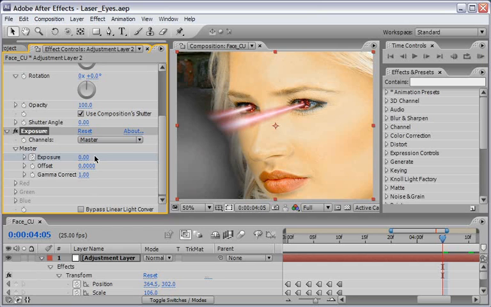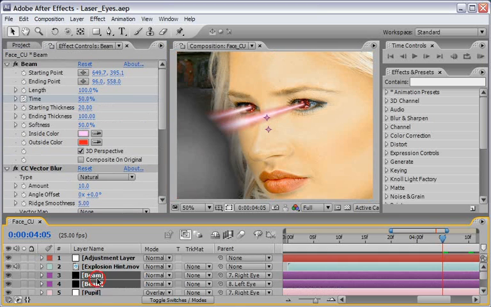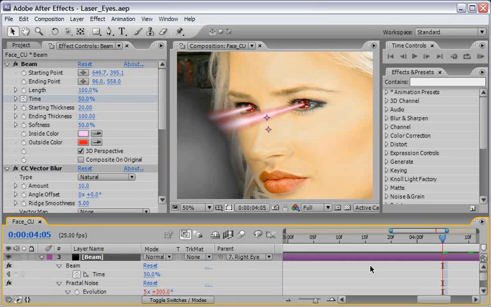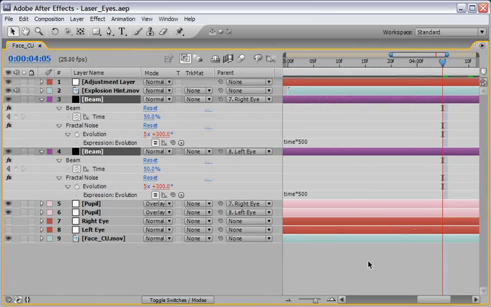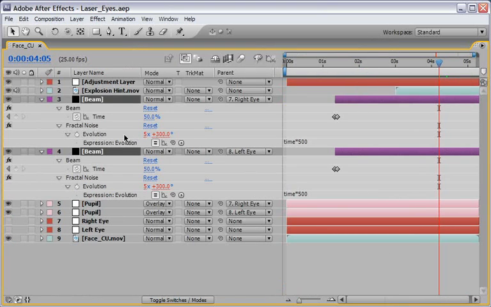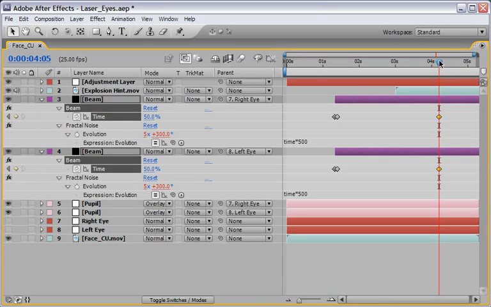Towards the end of the explosion, you can return to the beams layer, select both of them and hit U to see the existing keyframes. Then create a reverse animation that will pull the laser beams back to the pupils.